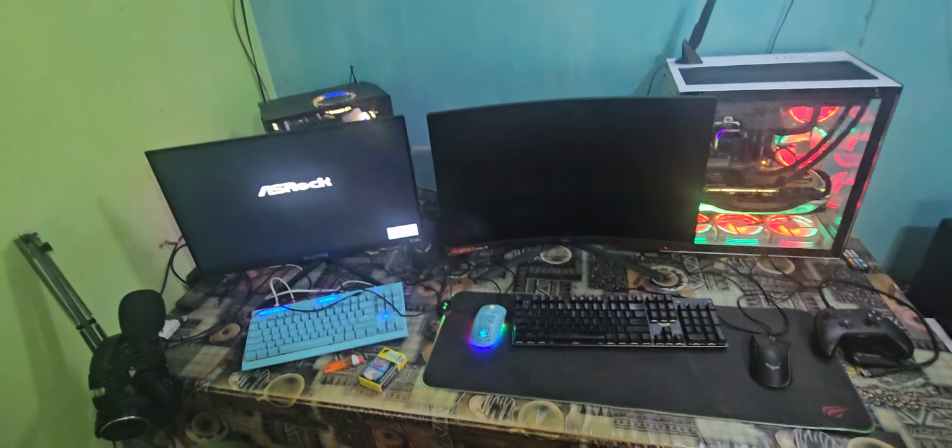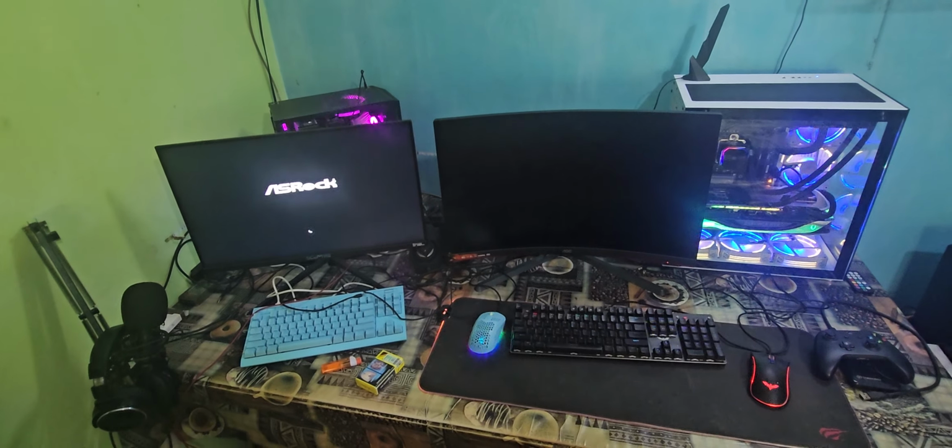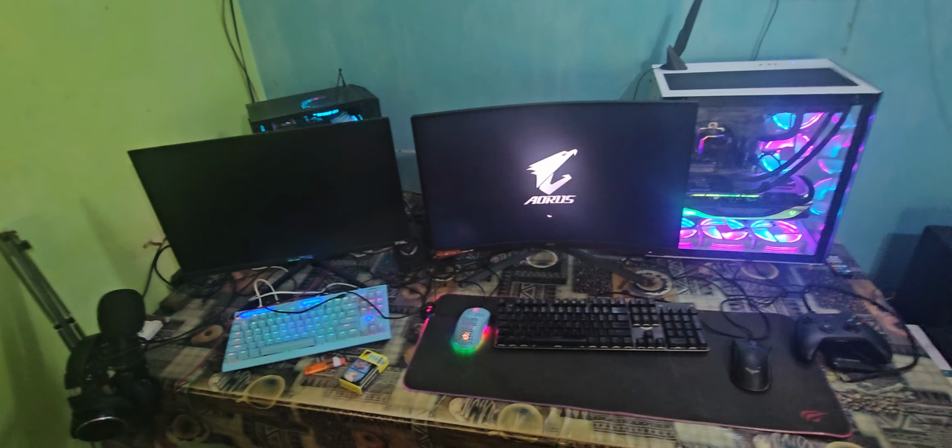Okay, so far so good. Now I'm going to switch on that power. Turn on the power supply as well, press power right here, and press power right here. Alright, so you see we got the display on both.